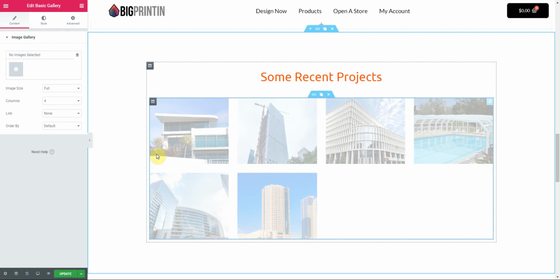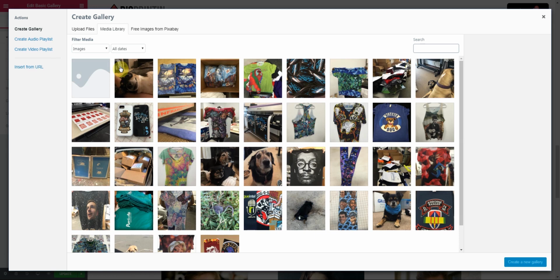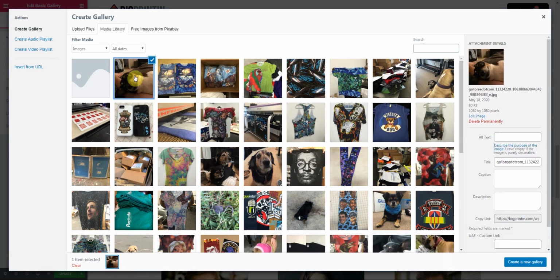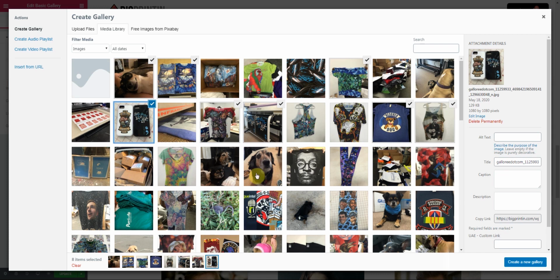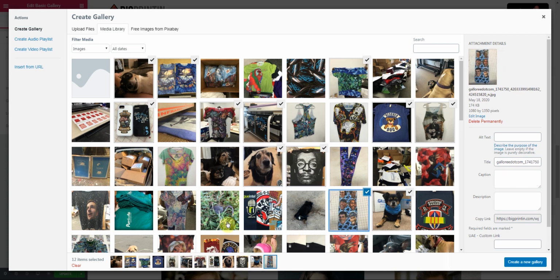We'll get rid of all these pictures. Alright, let's go in and just select some pictures for our photo gallery. I happen to have lots of pictures of my dogs, so there might be a few irrelevant pictures in this sample site.